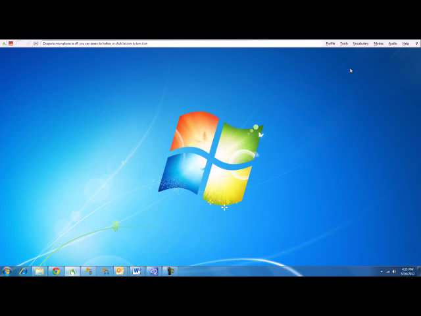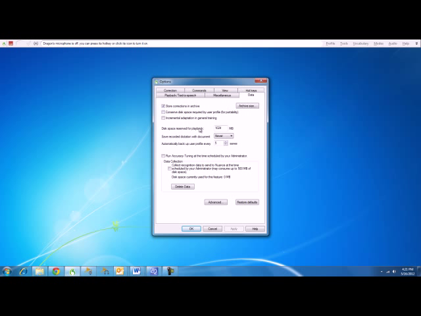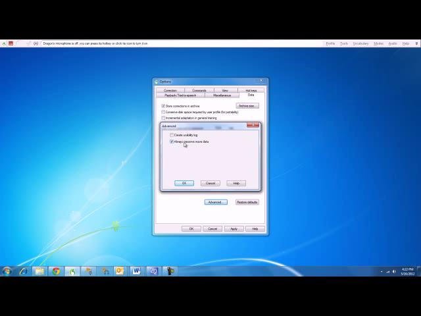These setting changes are found under Tools, then Options. The first tab we will work with is the Data tab. Under the Data tab, you want your disk space reserved for playback to be 1024. Then on that same tab, go down to Advanced and select Always Preserve Wave Data. Then simply press OK.